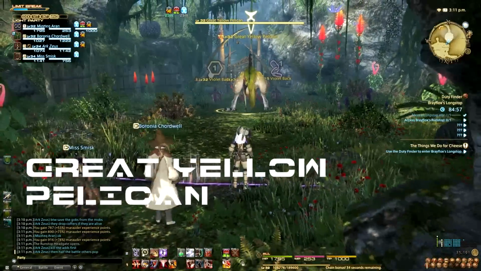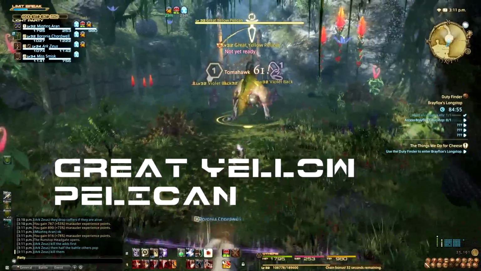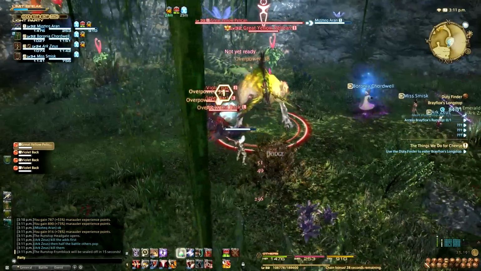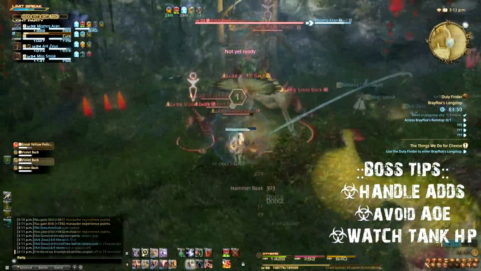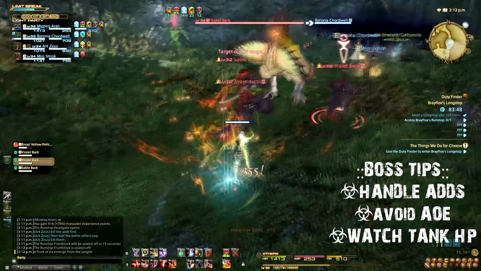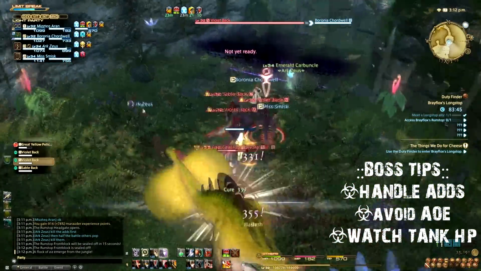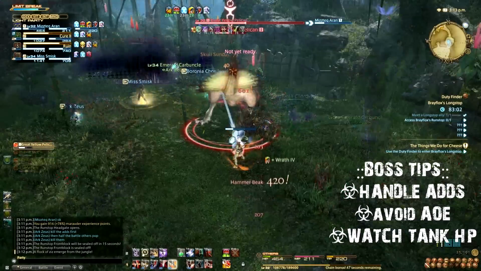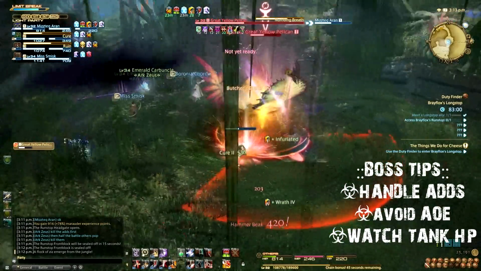The first boss in Brayflox's Longstop is the Great Yellow Pelican. The worst thing he does is summon adds throughout the fight and apply a poison debuff on the tank. All of these things combined result in some pretty nasty damage going out on the tank, so use defensive cooldowns and external timers wisely. Tanks should avoid the frontal cone numbing breath at all costs.